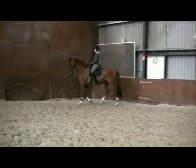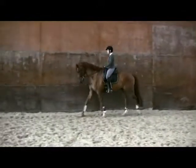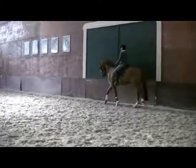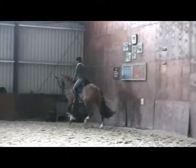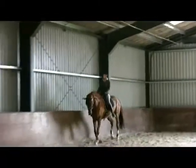Now it's good in the neck also, and now you feel that you can use your inside rein. Yes, as long as I hold the outside. I always wait till I feel, okay, now I can use my inside rein. And sometimes I ride on my left hand with right bending until I feel, okay, now I can use my inside rein. This is much better.